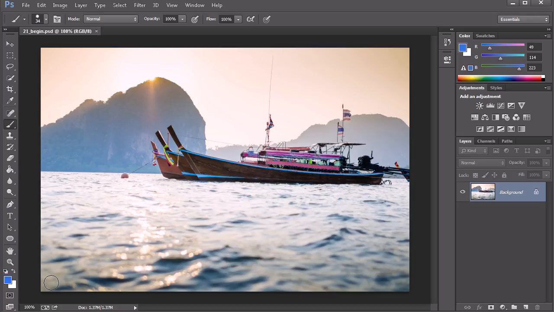Pretty simple, right? Now, if we ever want to switch the places of our foreground and background colors, that's really easy to do. All we need to do is tap on this little curved arrow right here. If I tap that, you'll notice that those two colors switch places. And there's actually a keyboard shortcut assigned to this. If you're doing a lot of painting digitally, this is something you'll probably want to remember. That keyboard shortcut is simply X on your keyboard. So if I hit that X key, you can see I can cycle those back and forth.